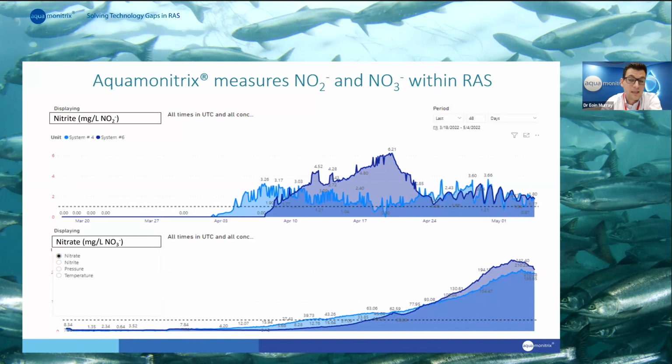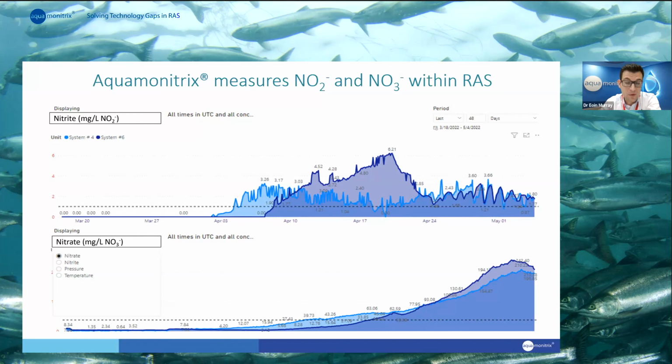The NO2 levels were increasing dramatically. Because the operator had this real-time data, they were able to take action. They took biomedia from the RAS system that was operating as it should be, dosed it into the RAS system that was essentially out of control, and they pulled it back into allowable or acceptable limits, and that's what you can see here. The NO2 levels come back to normal, or where they should be.